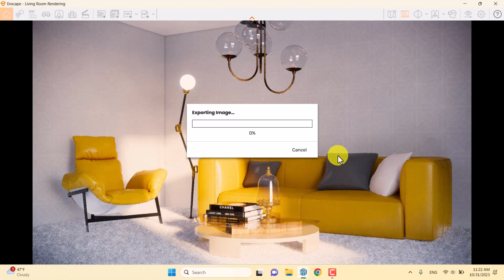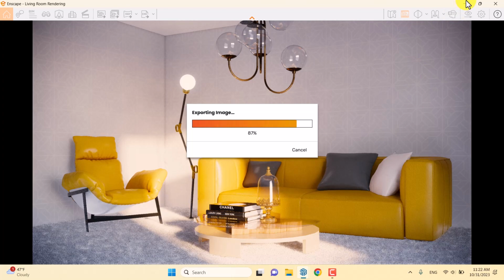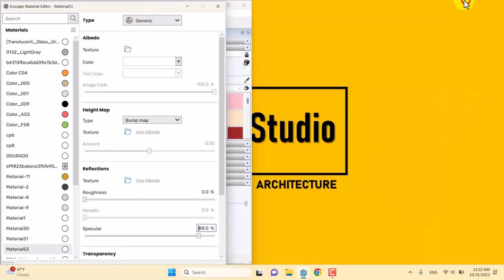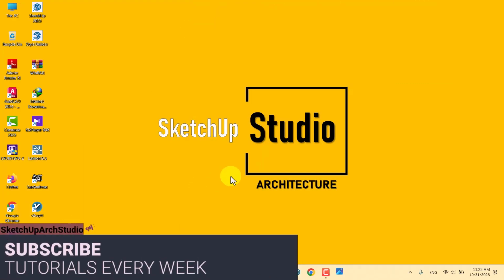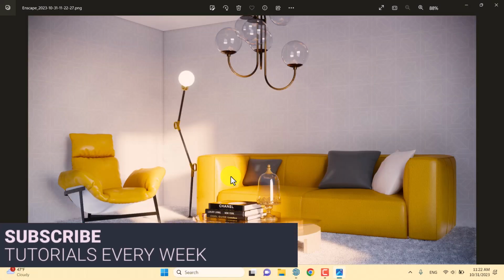As you can see, creating super realistic renders in Enscape is much easier than your imagination, and the final result always can surprise you because Enscape is one of the real-time rendering engines that can help you to create some super realistic architectural designs and renders. So I will close it in here right now, and the final result is something like that.